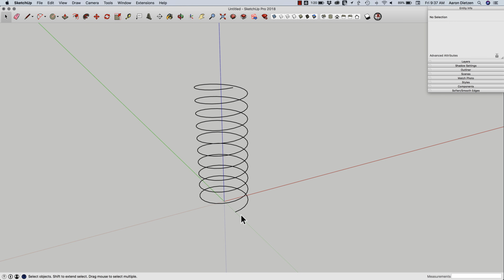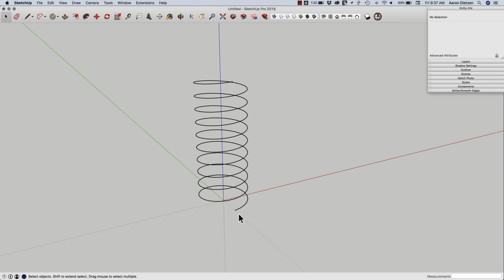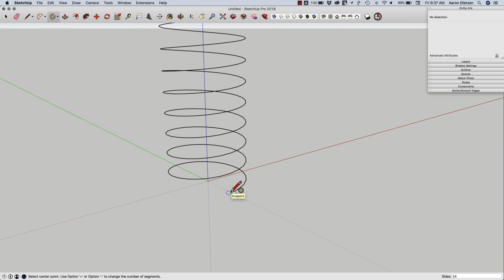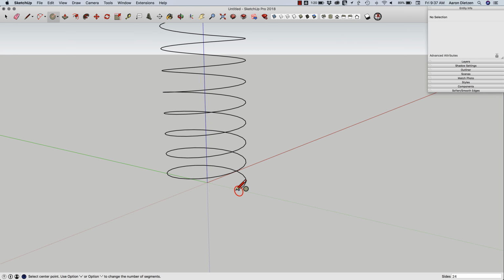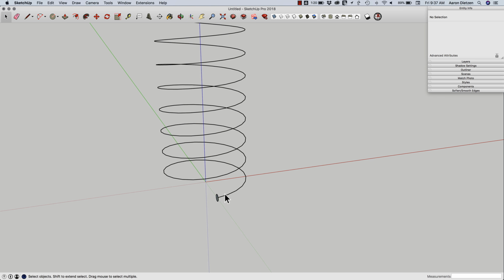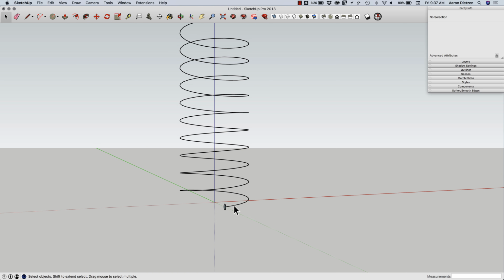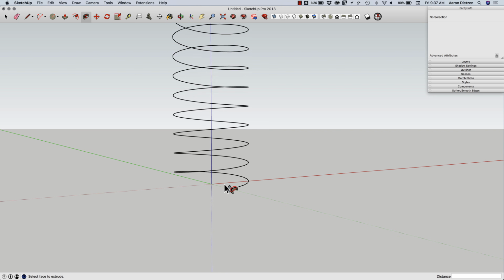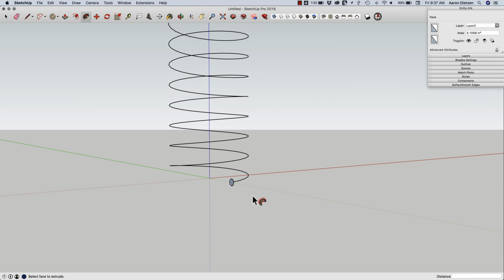So right now, I could come in with a circle. I could come to the bottom, and this is why it was important to get it on the green axes, because it's on the green axes, I now know that if I draw a circle at the red axes, I'm going to bring this out, say, 1 inch. I know that that is perpendicular, or about perpendicular, to that first line to carry it around. Now, I let Follow Me do its thing. I'm going to triple click on this line. It's going to grab all the pieces, Follow Me, and then click here.